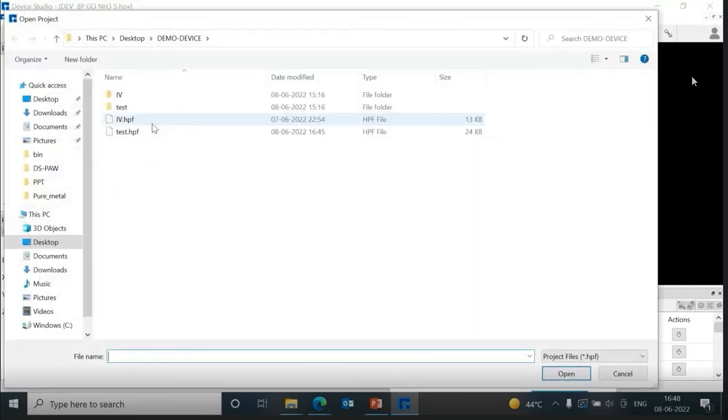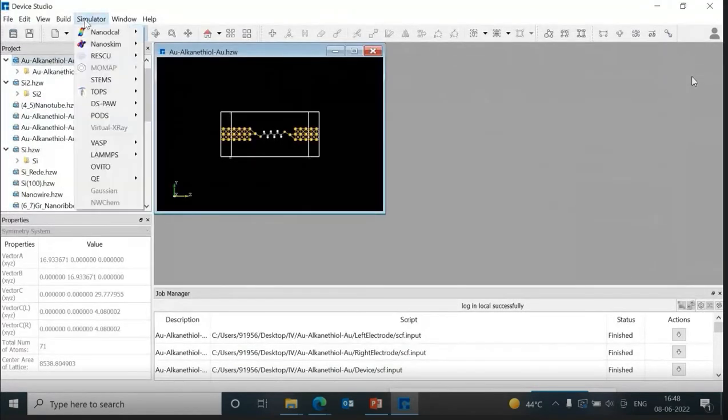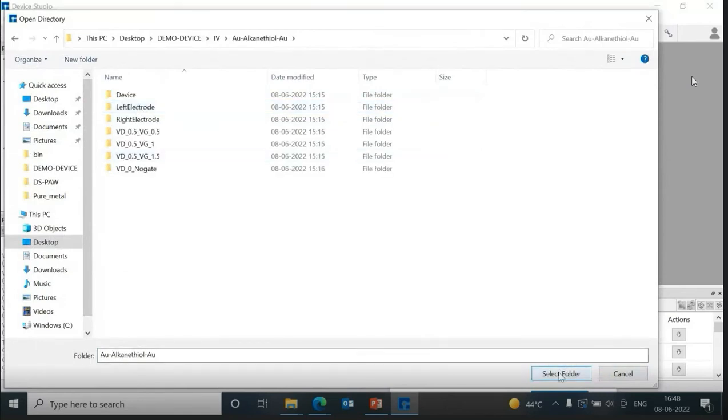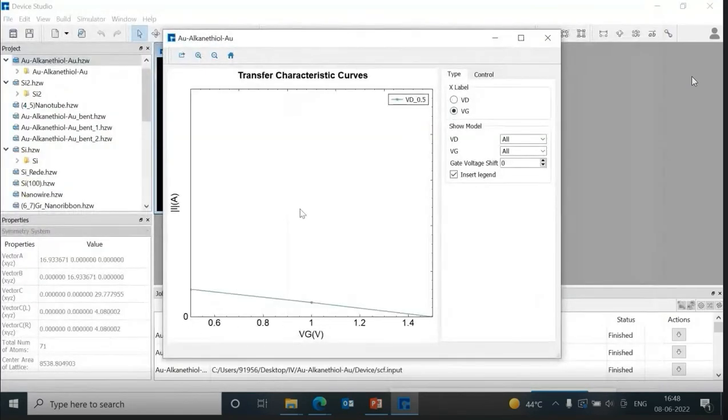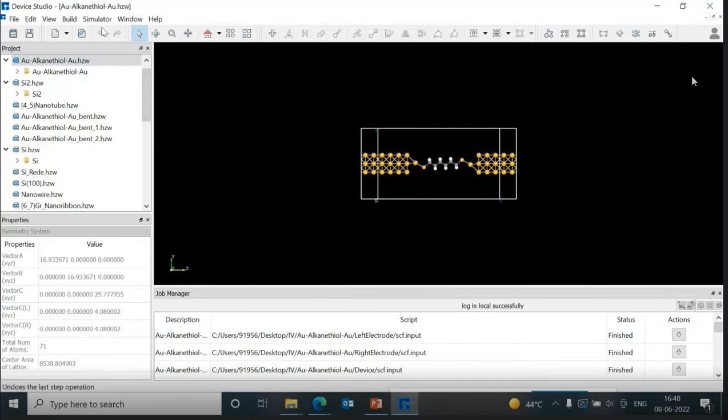Not only that, even transistor characteristics can be visualized. If we want to see a device property, transistor plots, it can even plot the IV characteristics at different voltages. This is one output, transfer characteristics, where ID-VG and ID-VD characteristics will be plotted. And this is the VD graph at different gate voltages. This structure is not fully simulated, I was trying to simulate it, but at all different values of gate voltage, transfer characteristics can be plotted easily. So this is all about this tool.